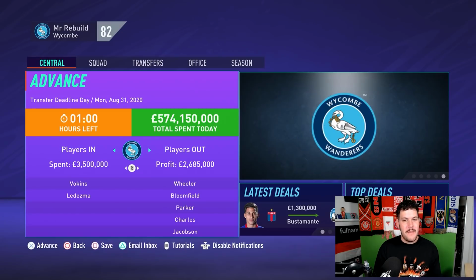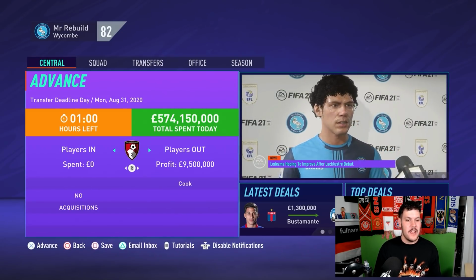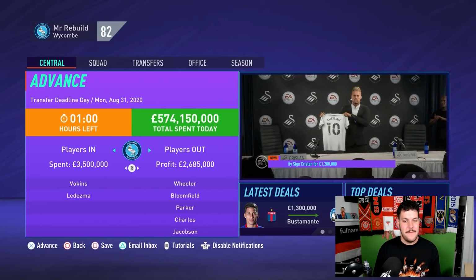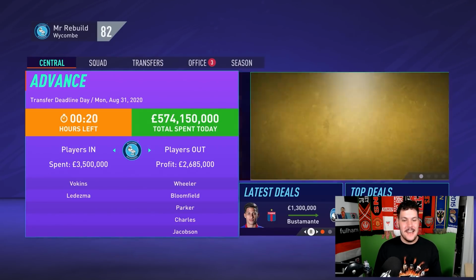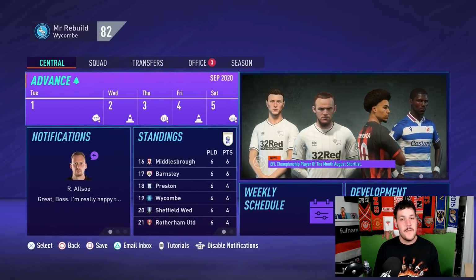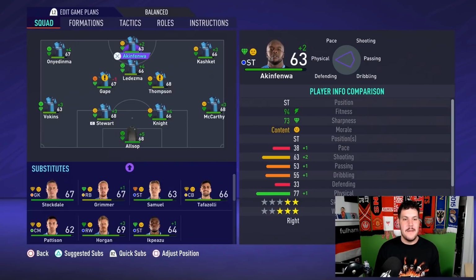We've done well with the money we have now. Obviously, not too much money to work with, but we've brought in Vokens and Ledesma, a fair few players out of the club, fair few deadwood players out of the club. But yeah, it's going to be a tough season one, a very tough season one. I've left us a little bit of money to hopefully play around with in January, but we've just got to take things and see how they come. And I mean, this is how the side is looking right now. It's nothing crazy. Vokens 63, Ledesma 66, not standout players, but they're long-term signings.